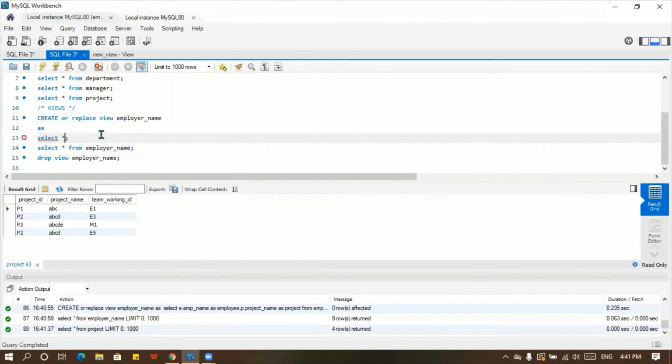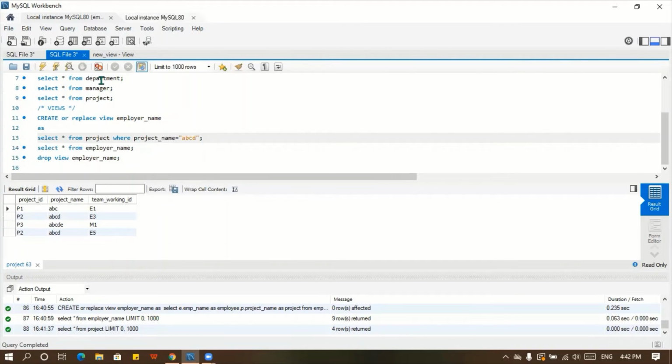Select star from project where project name equal to ABCD.